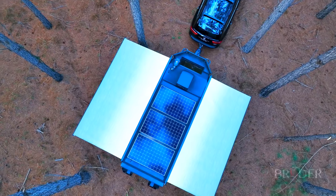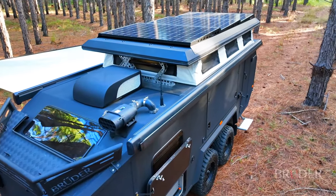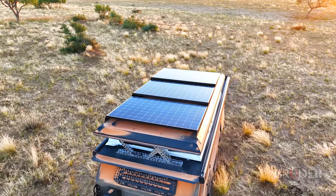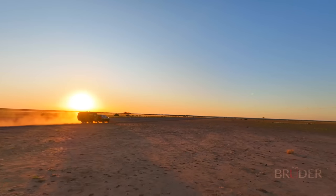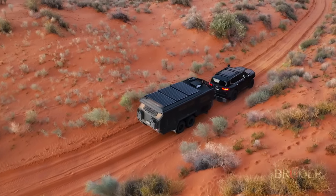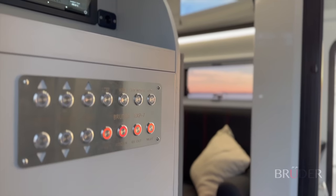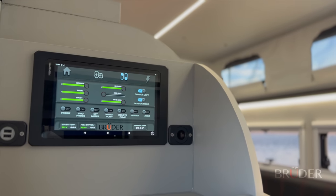This is a genuine off-grid design, and as such, it has over 1200 watts of solar and a state-of-the-art 48-volt electrical system, which can have over 15 kilowatt-hours of lithium battery power banks. With an eye on the future, the EXP7 could be upgradable to join forces with either a fully electric vehicle or hybrid vehicle that may be towing it. The Bruder touchscreen allows for control and monitoring, and it's also phone-app compatible.